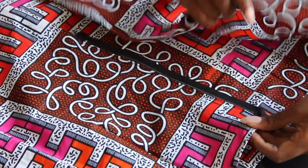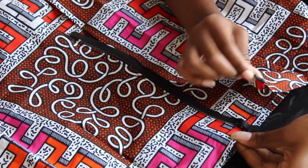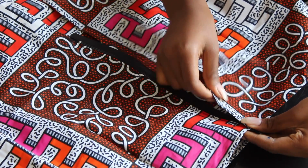Next, I'm overlapping, meaning covering the zip with the other end and pinning them together, and then make a straight stitch.